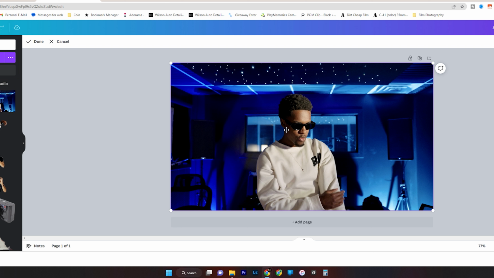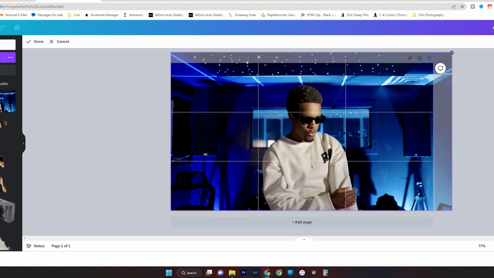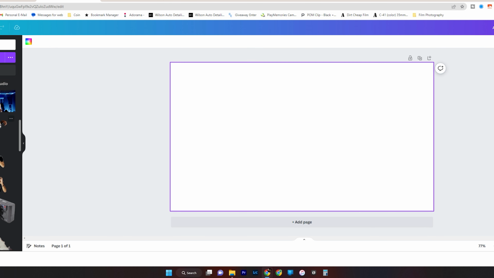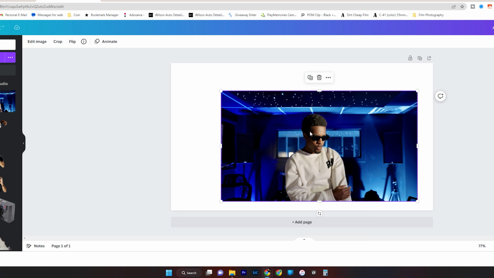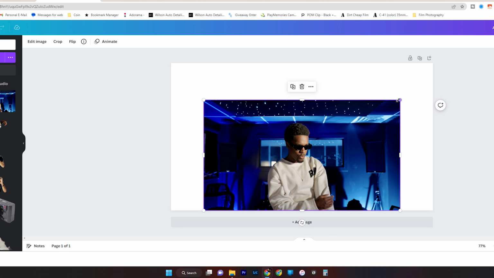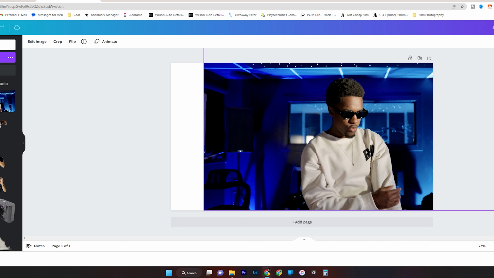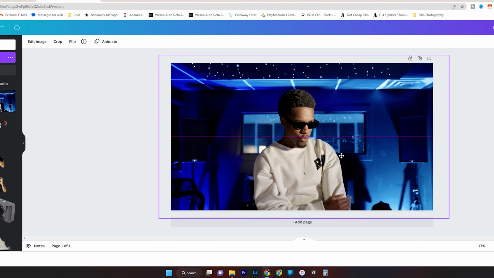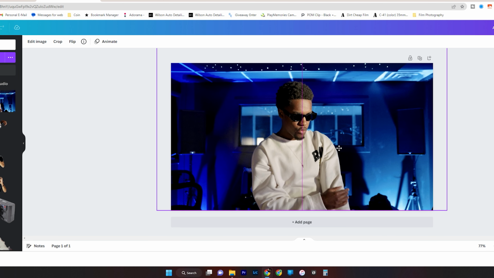From there, you can double click the image, and this is just to see the third lines again. So you can double click the image, and this is gonna allow me to see, okay, I need the image to be about that big for TJ's eyes to be on the third line where I want them. So now I can put the image here in the center, and I can just click and drag that till it's about the same size as it was before. And now I'm gonna go ahead and put TJ right here in the center where I wanted him.